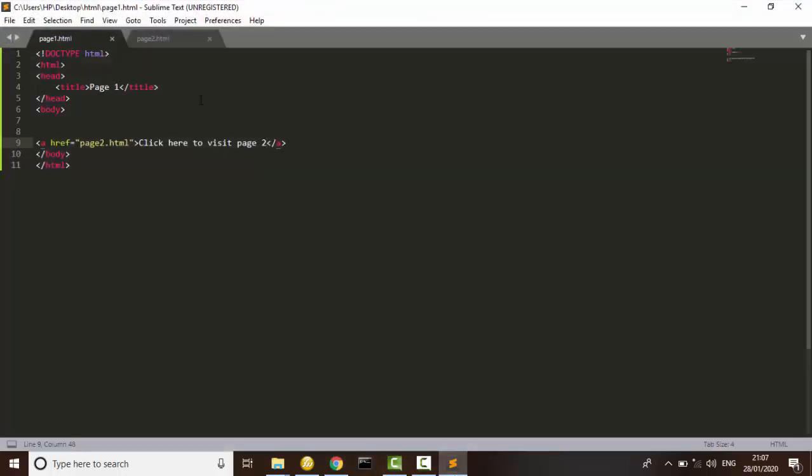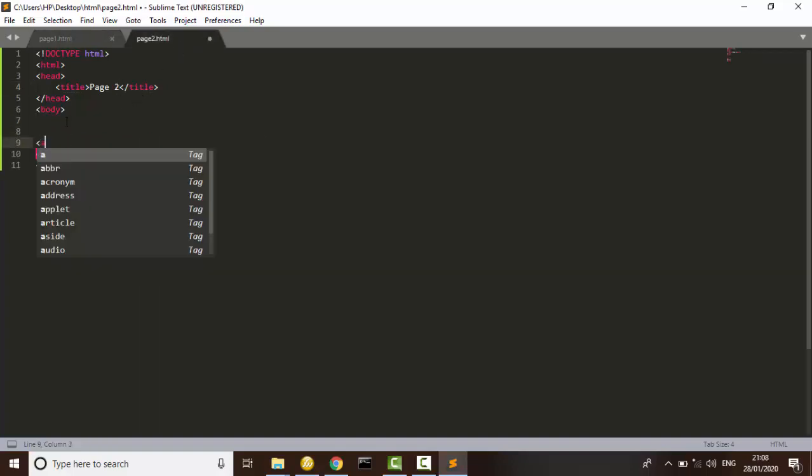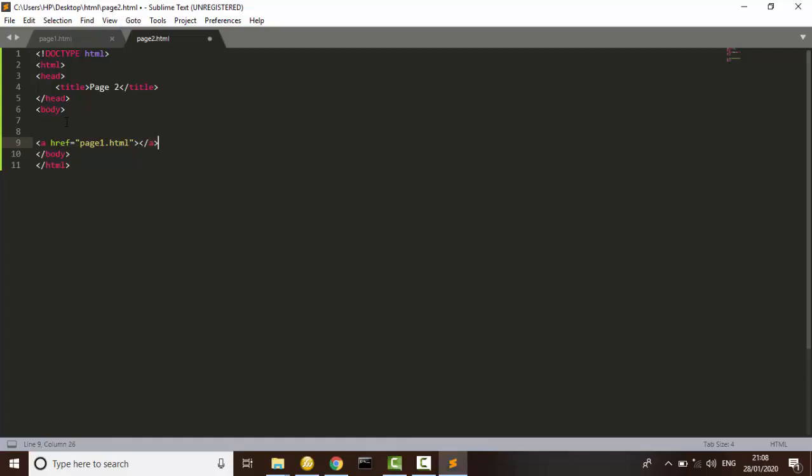So we'll go over to page 2. I would also do the same thing here. I'm linking to page1.html. So I'll close it. In between that, I'll put click here to go back to page 1.